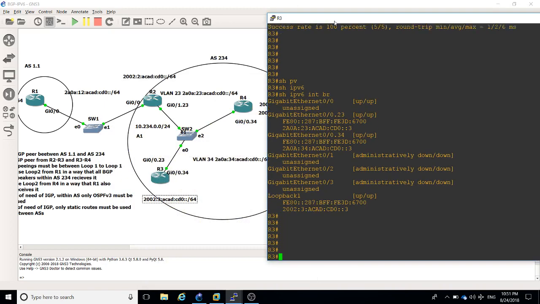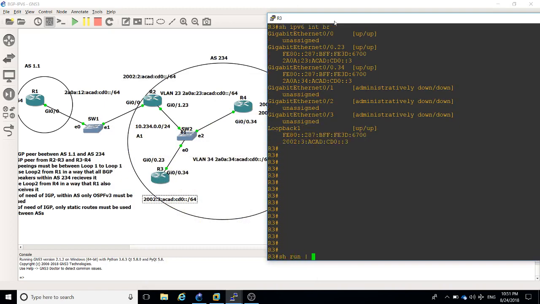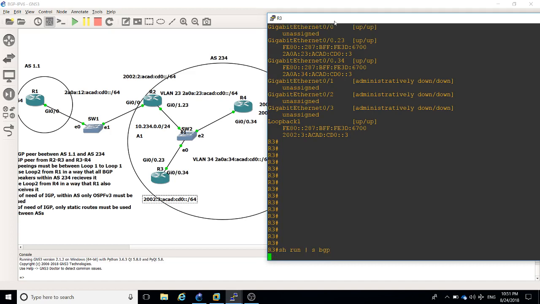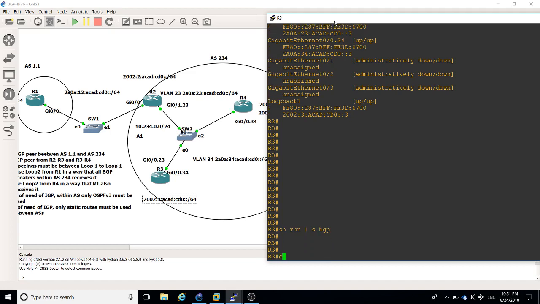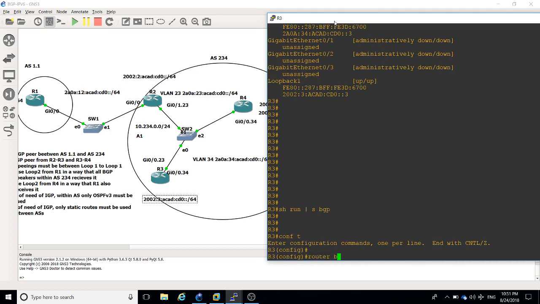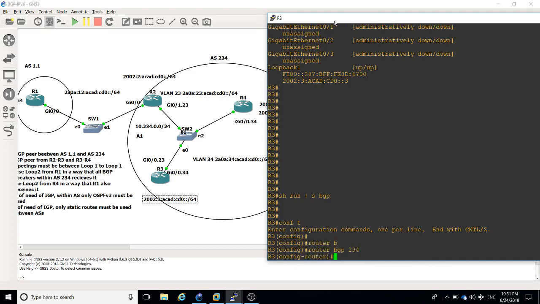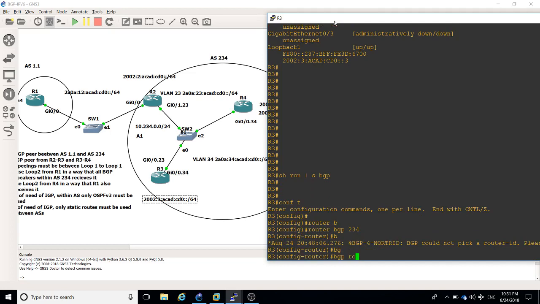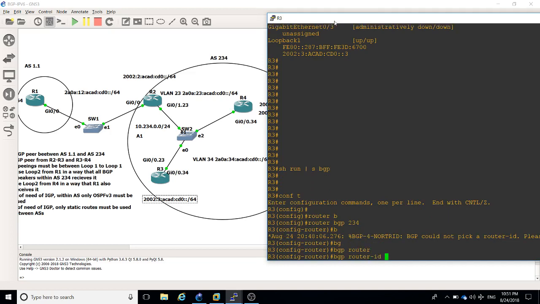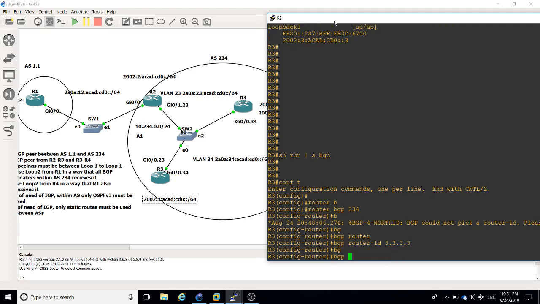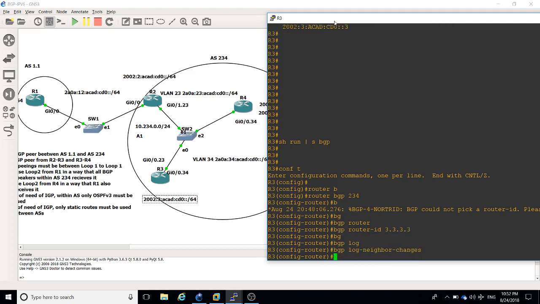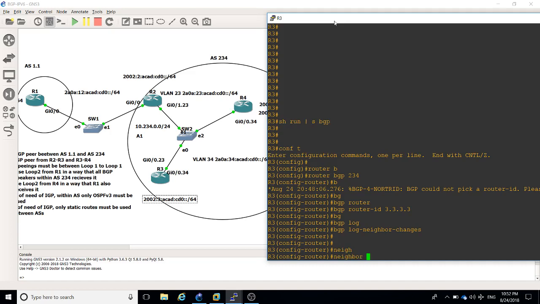Okay, let's quickly configure R3 as well. On R3, just to make sure we don't have any configuration left over from a previous lab, show run section BGP. Nothing. Okay, good. Configure router BGP 234, BGP router ID 3.3.3.3, BGP log neighbor changes.